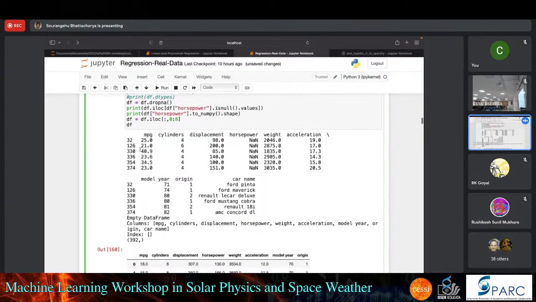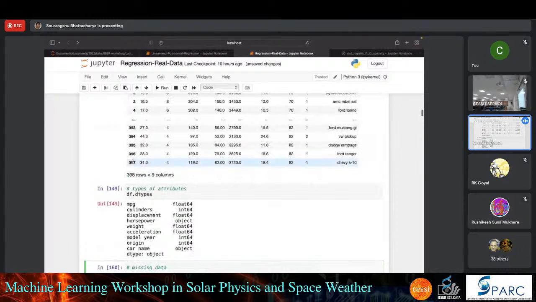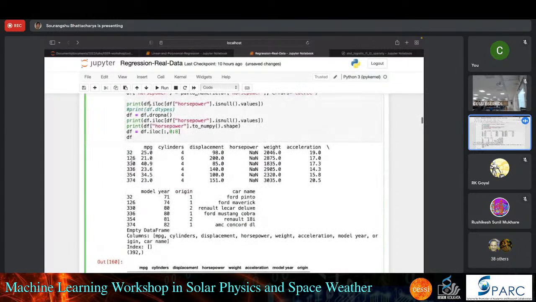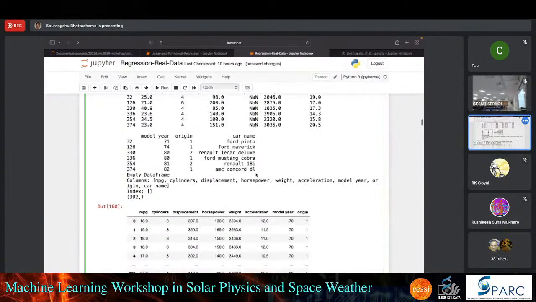So these are the rows. The total number of rows here was 397, out of which rows 32, 126, 330, 336, 354 and 374 have NaN in horsepower. There was missing data, a question mark, in these particular rows. That is how you determine it.